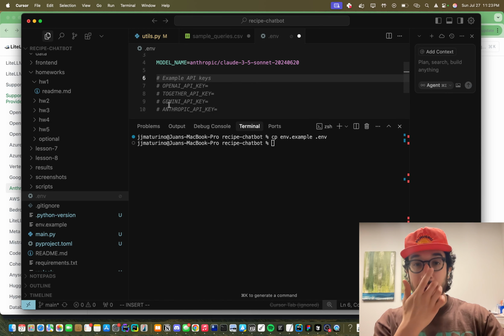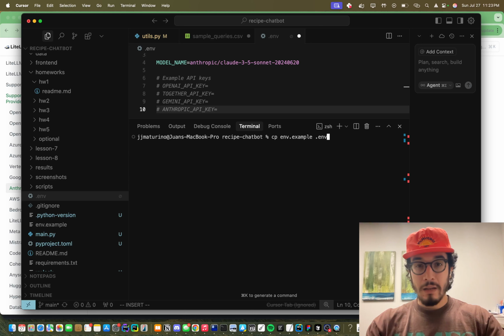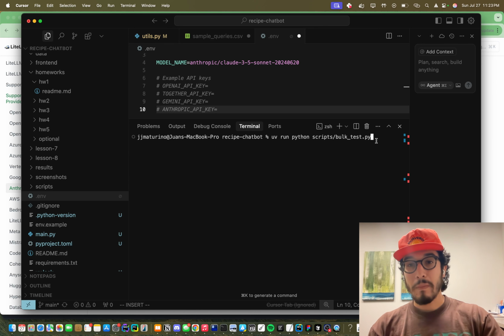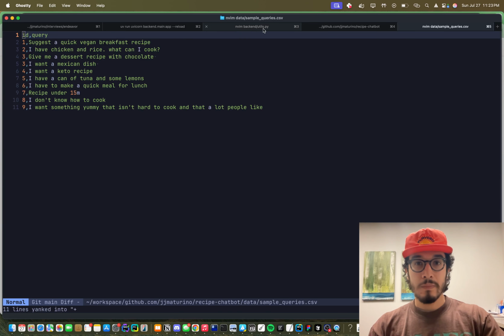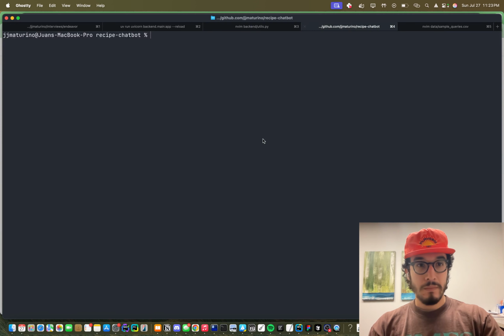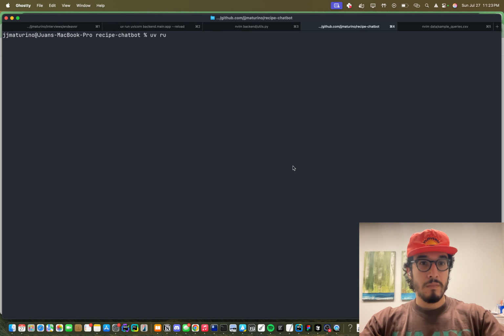So I'm not going to share that with you, but essentially, once you do that, you're going to go back and run this command: uv run python script slash bulk test.py. And what you're going to get back is something like this.